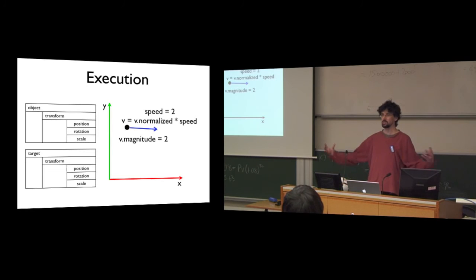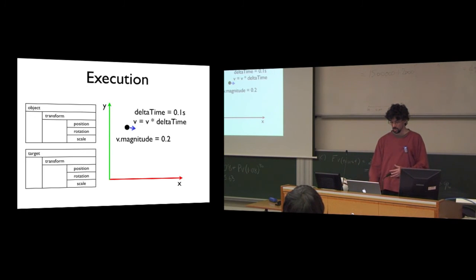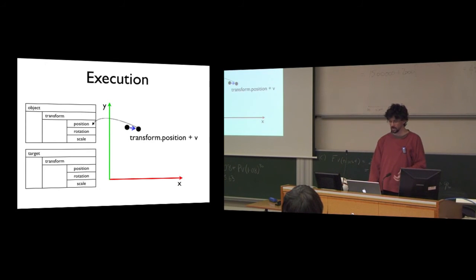We then scaled it down by how much time passed. So if the time was only a tenth of a second and we were moving at 2 meters per second, then we should move 2/10 of a meter. Right? And then we added that to the previous position, and we got a new position, and we assigned that position back into the object. And by assigning it onto the object, we move the object. That's essentially how that works.